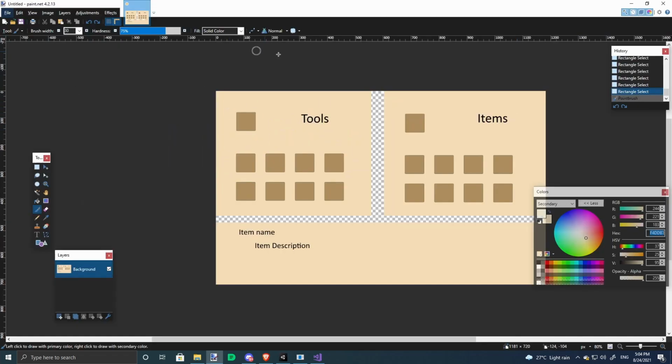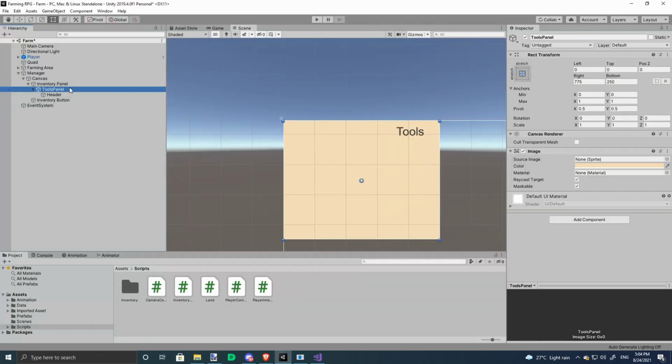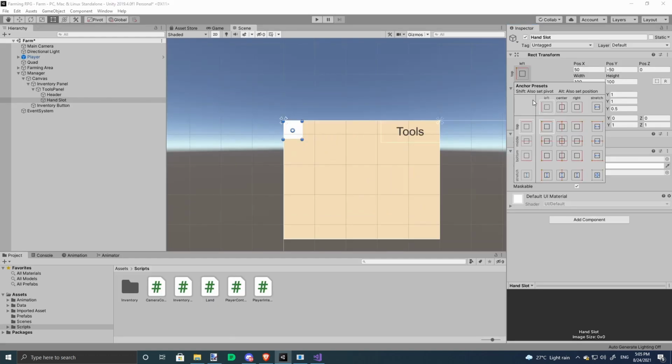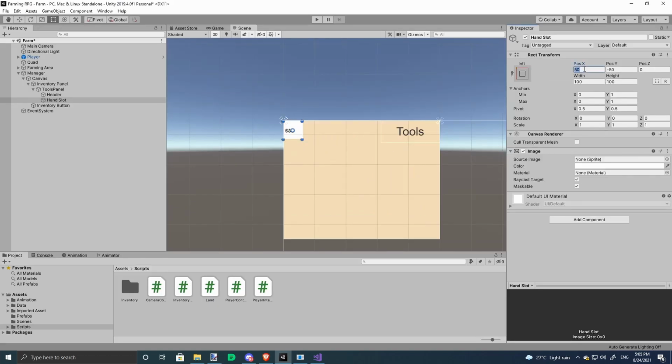Now we're going to create this. So this is going to be our hand slot. It's going to take up the anchor to the top left.